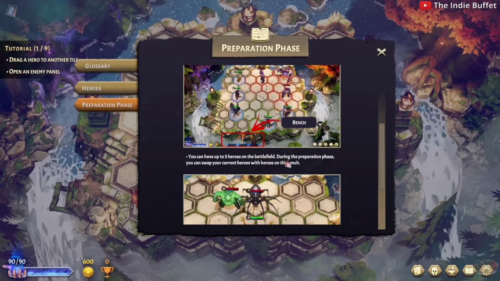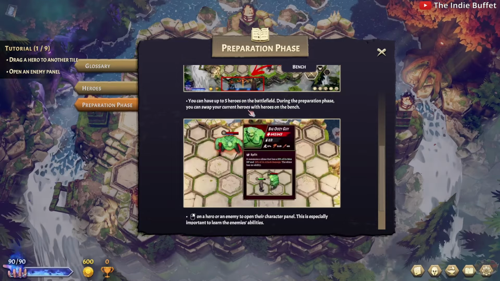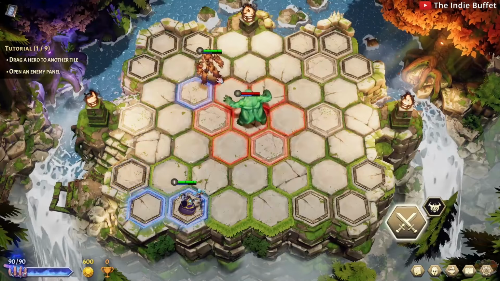You can have up to 5 heroes on the battlefield during the preparation phase, which can be changed, by the way. You can get items that get you up to 6 or 7, which is really... Honestly, it's really funny to see how many heroes you can put in the battlefield.